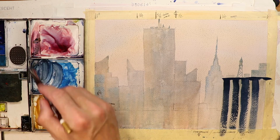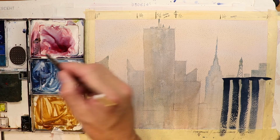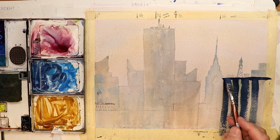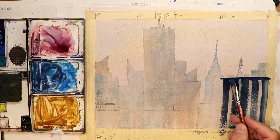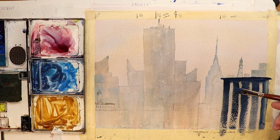I add a little bit of water to my palette. French ultramarine blue. Add some more French ultramarine blue. Cerulean blue. And we're going to go one more like this. So now what I'm thinking of is windows. So, okay, there we go. Now, windows are rectangular.